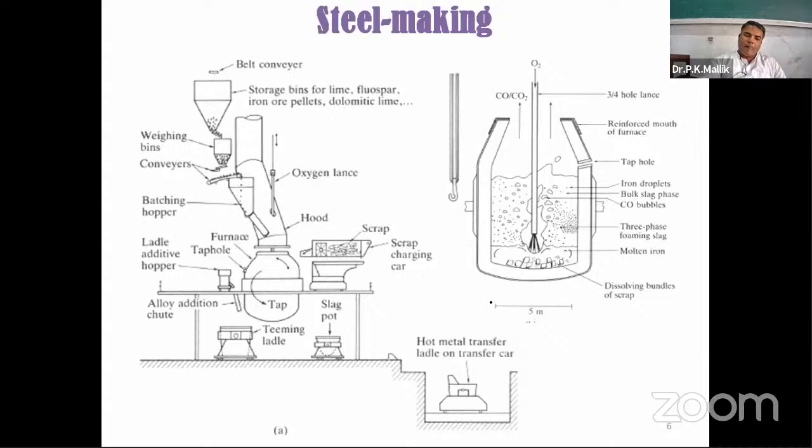While other oxidized impurities are slagged off by the addition of burnt lime. To compensate for the vast amount of heat liberated during the oxidation of these and other impurities like silicon and manganese, about 30% of the total charge comprises steel scrap as the coolant. So steel scrap is used in this process to reduce the amount of heat generated inside the furnace.